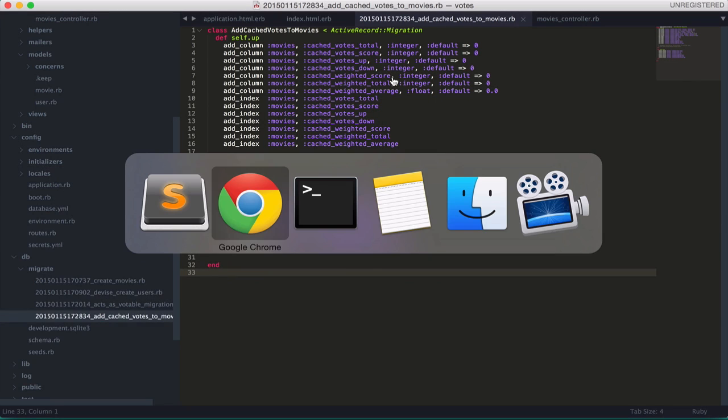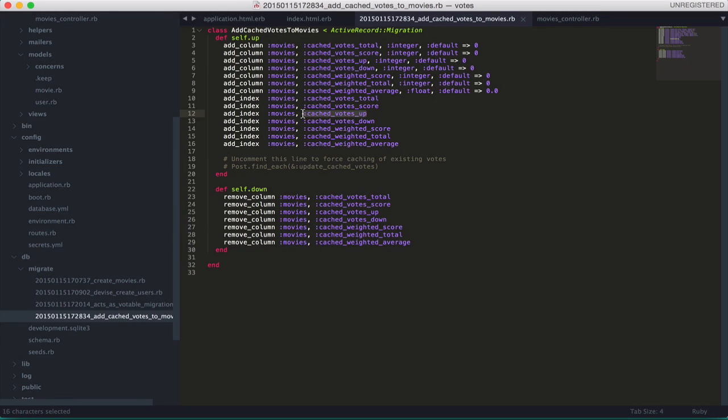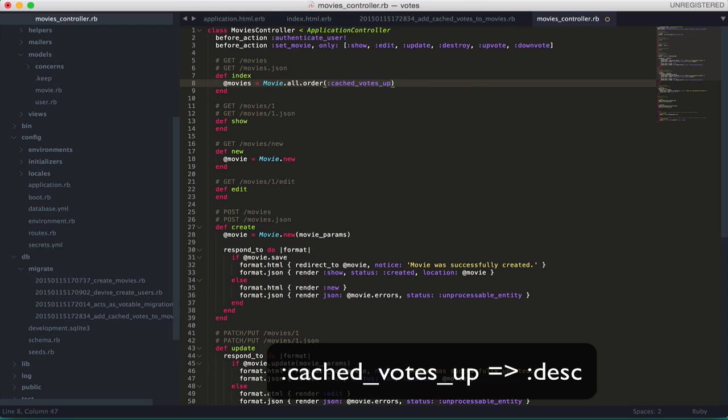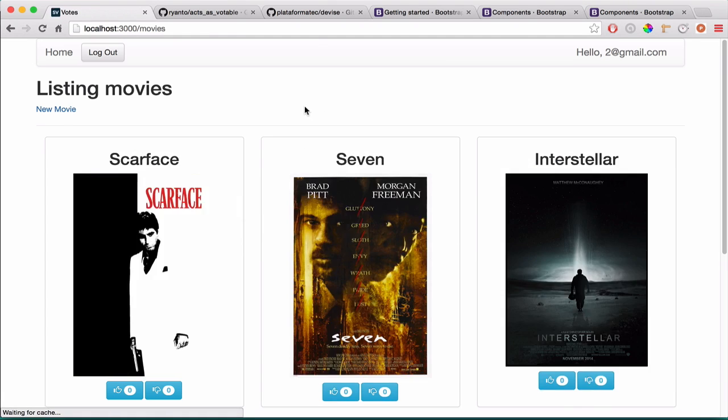What we want to do, let's do a cached votes up, so order for the thumbs up, let's say. Let's go to the movies controller, and in here, Movie.all, you can put order, and now cached votes up descending. Okay, let's see what this does.